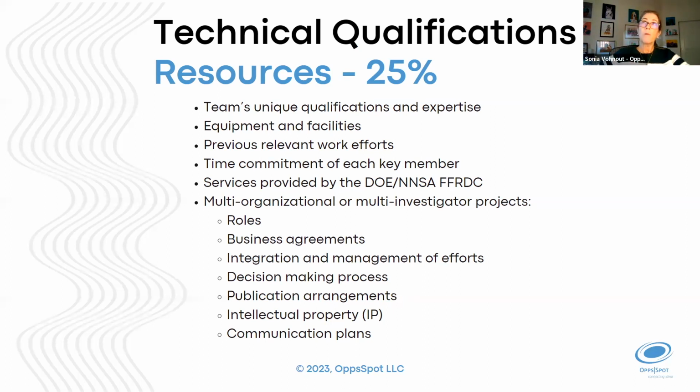But describe what's unique about them. Why are you qualified? Why are you going to be the best candidate to do what you're going to propose to do? And that also includes where you're going to do the work and what equipment you have. Maybe either you have it or you're partnering so that you have the ability to perform that work.